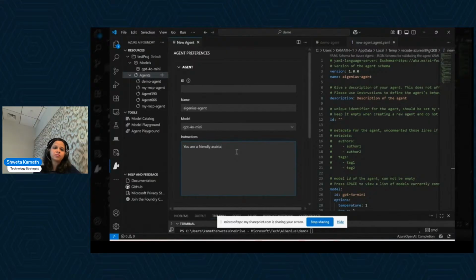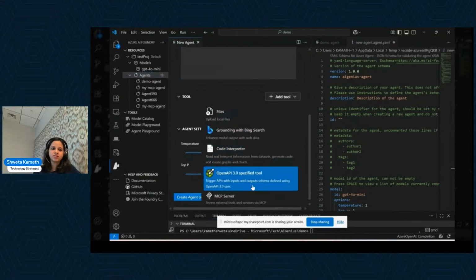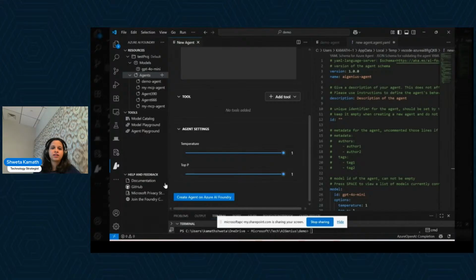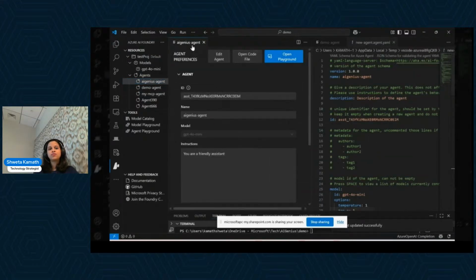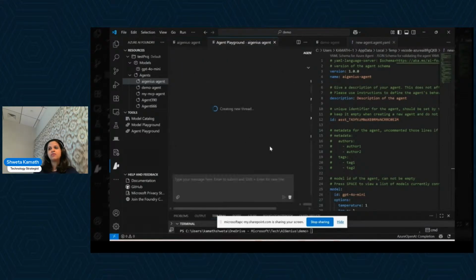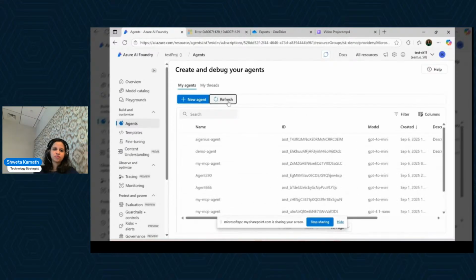Similar to the way we did it through the UI, the same thing you can do using Visual Studio Code, same options available. And you can see that programmatically you also have something on the left that is showing you. So you can either use the UI, and when you say update agent on Azure AI Foundry, you can go and see this agent. This agent actually gets created in your Foundry project. Same thing you can also view through the Azure portal as well. So if you see, this is the agent created. You can open a playground here. You can chat with your agent. And if you go to the Foundry portal, you can go and see the agent that you created. So if you see here, you can see the AI Genius agent that has been created.